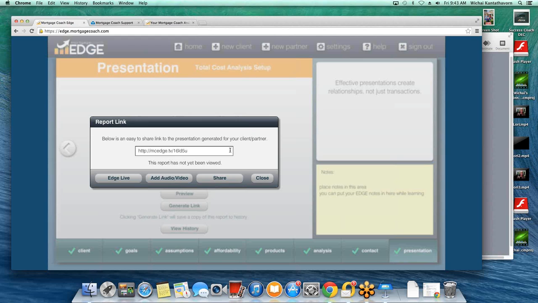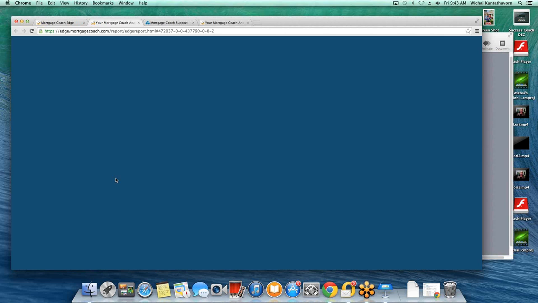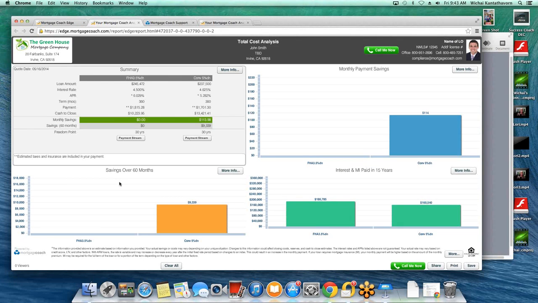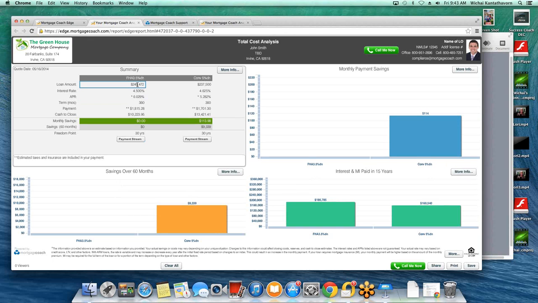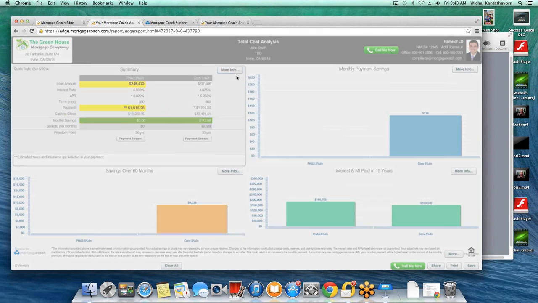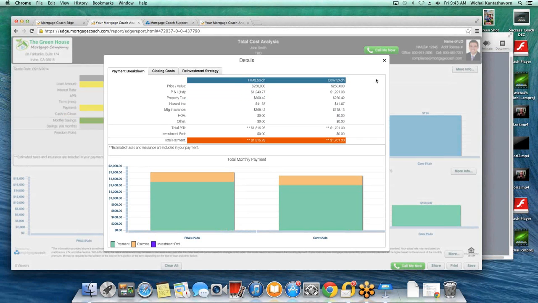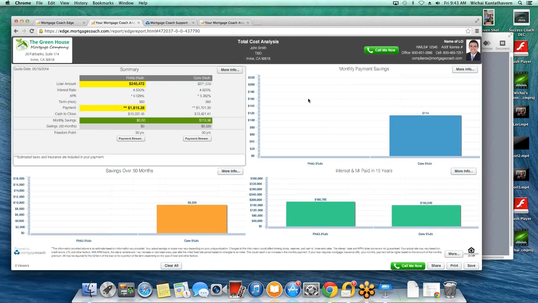I do want to mention our Edge Live. Whenever you're dealing with your client and you want to interact and make any changes on the go or make any highlights, Edge Live allows you to do that. If I click on something, it actually clicks for the client and highlights for the client no matter where they're at. If I decide to open up any pages, it does the same. I strongly recommend you take a look at using the Edge Live feature. It's a game changer. You guys will love it.